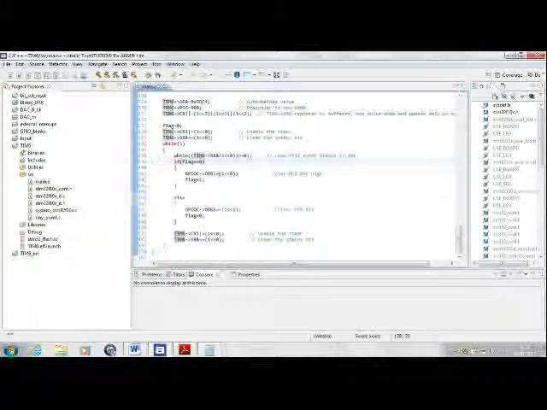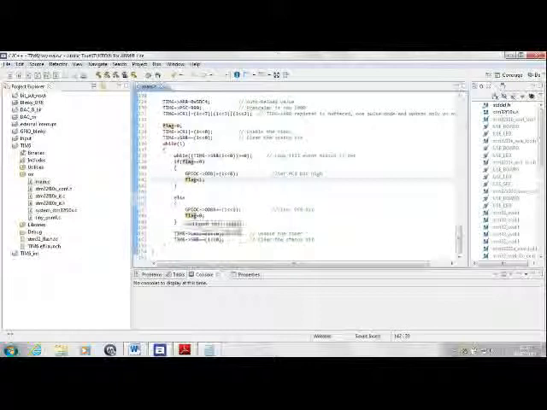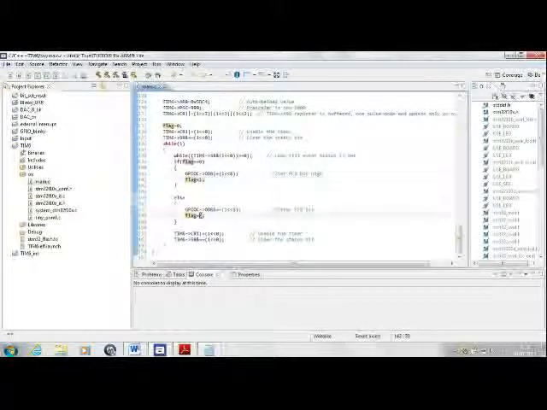If the flag is 0, then I set the 8th bit on the GPIO C port so that the LED glows, and next I make the flag 1 so that next time I come to this loop, my else part will be executed and the AND-equals-NOT macro will reset the LED bit so that the LED switches off, and again the flag is set to 0 so that again I execute the if part.